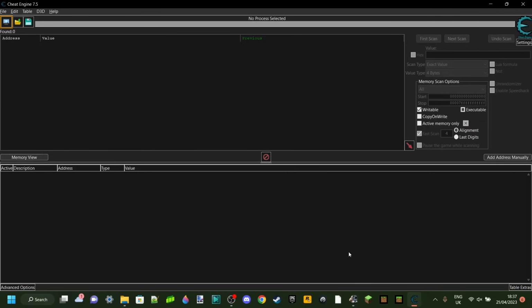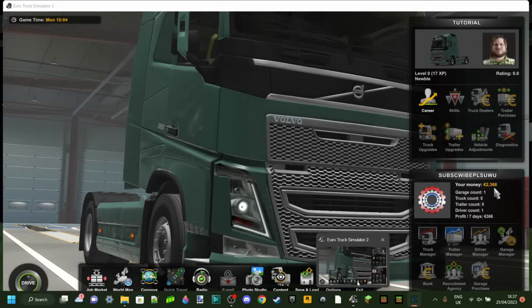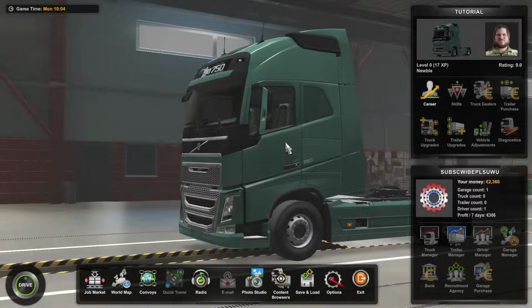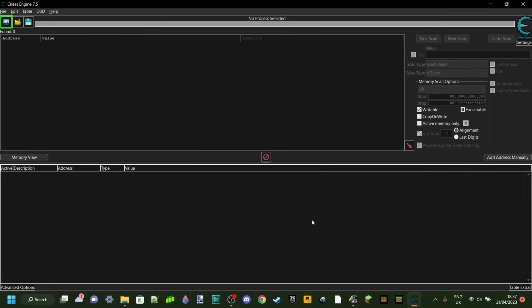Anyways, the first thing you want to make sure of is that you have Euro Truck Simulator running in the background. As you can see, I do. I've got it running right here, and that's exactly what you want. If you don't know how to switch between this, what you want to do is just press Alt-Tab, and you can switch. Right, it's that simple. Anyways, now we're gonna give ourselves some money.